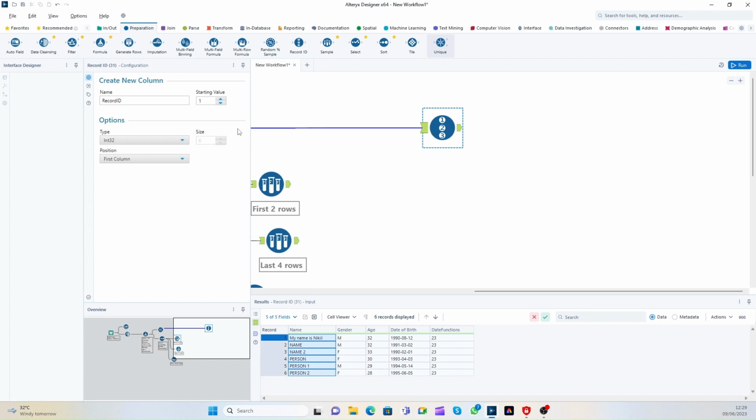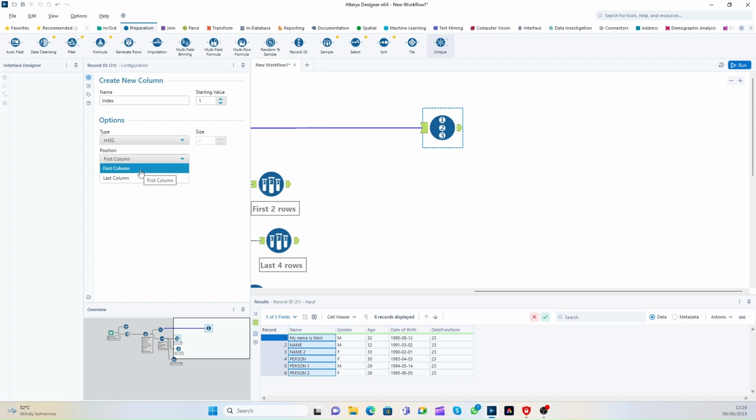For example, I'm just going to call this column name record ID, or you can change this to whatever, for example, index. And what is its data type? I will keep Int32, or else you can keep anything here.